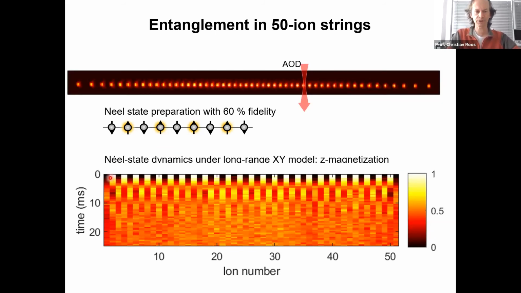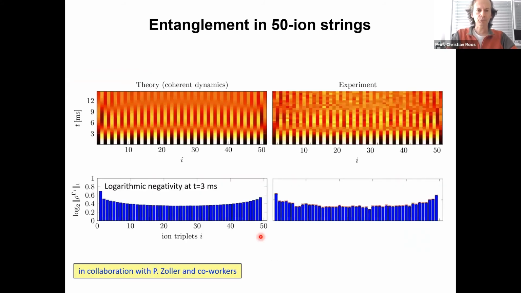And then once again, you see that we have this pattern of excited spins, or spin excitations, which starts to hop around, probably become entangled. And then after a while, this pattern washes out if you just look at individual ions. And what we see here is also an experiment pretty close to what we expect in theory. If you carry out quantum state tomography, for example, between pairs of neighboring ions, you see that roughly at this time here, every ion becomes entangled with its neighbor. So we have clearly complex entangled states present in our experiment.